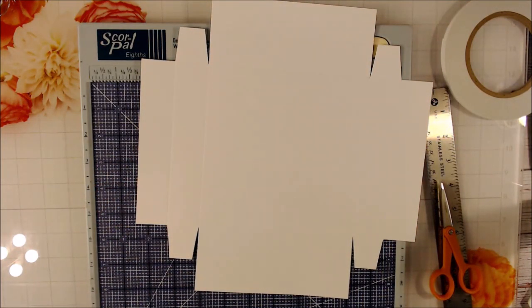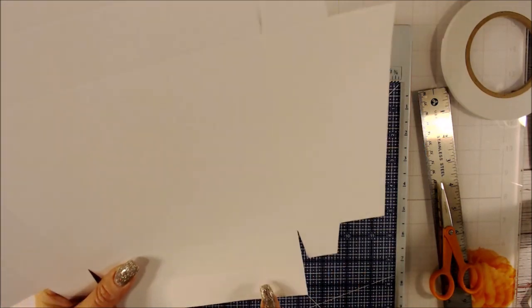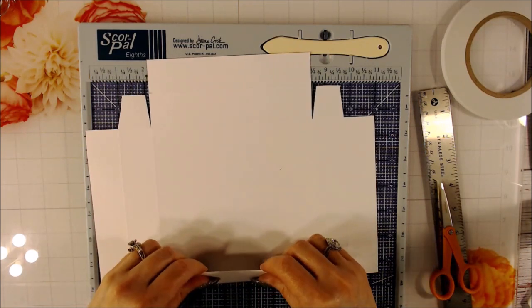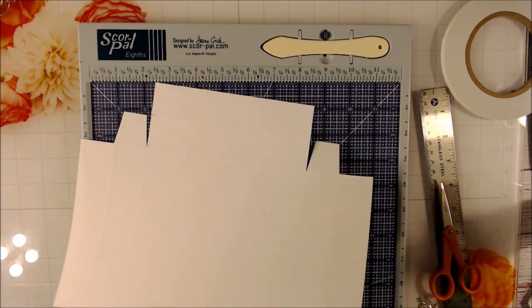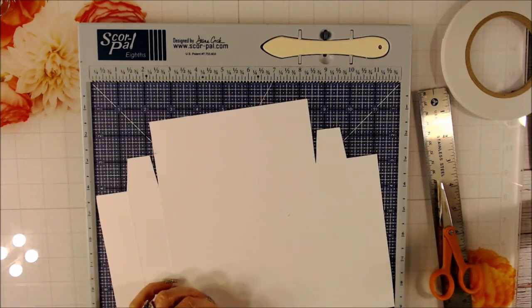Okay, now that step's done. So now what I want to do is slightly miter this outside rectangle, because we're going to fold these over to make the sides stronger. Okay, so we don't want these to get in the way. Let's go ahead and burnish. Go ahead and burnish all your score marks first. That'll be easier so you can see what I'm talking about.